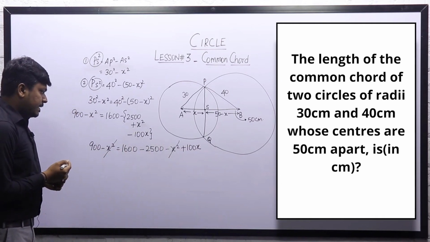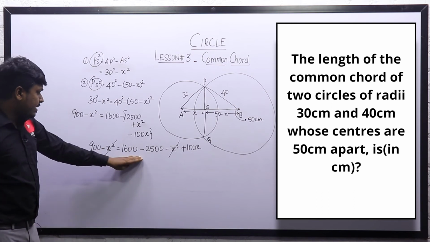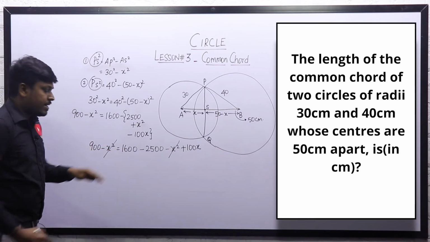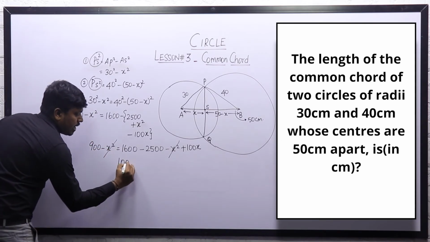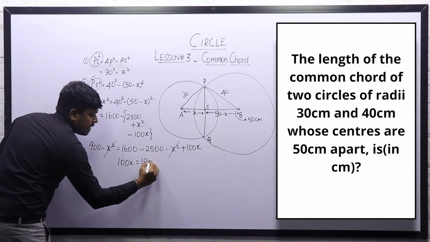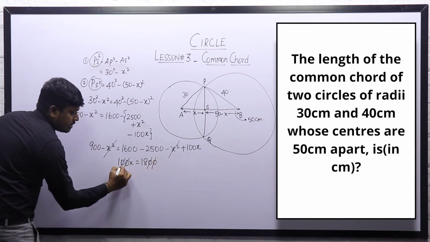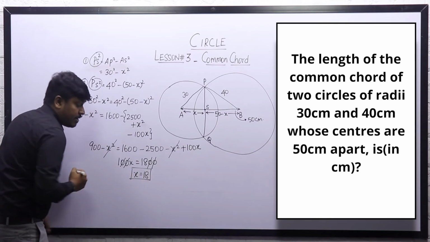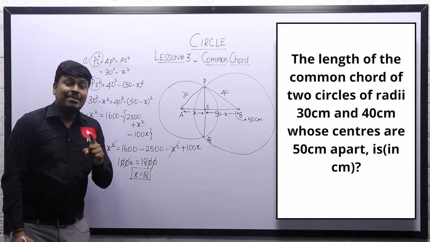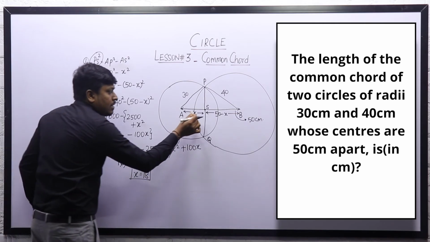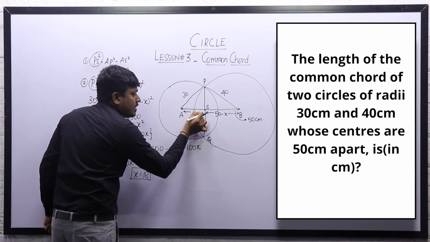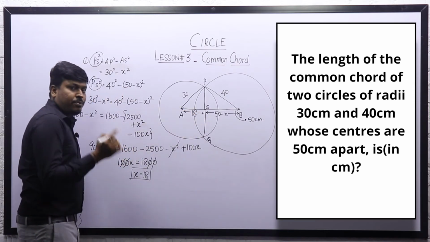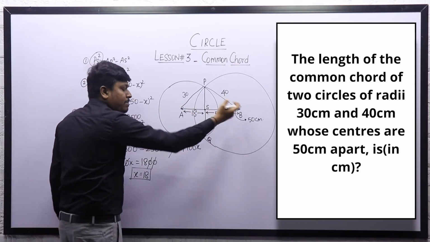So similarly, this will be minus 900, so bring this towards the right hand side, this will be 900 plus 900 will be 1800. So 100x is equal to 1800, so cancel the zeros here, so x is equal to 18. Just see here, finally we found the value of x. So the value of x will be 18. Understood? So if one value is given, then 50 minus x will be the other side.